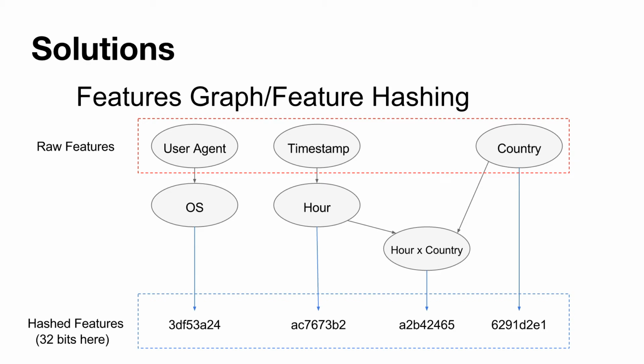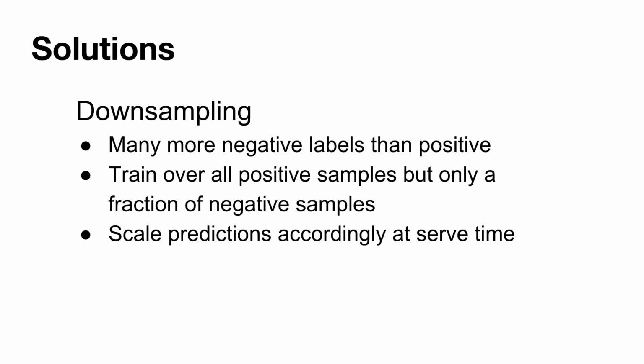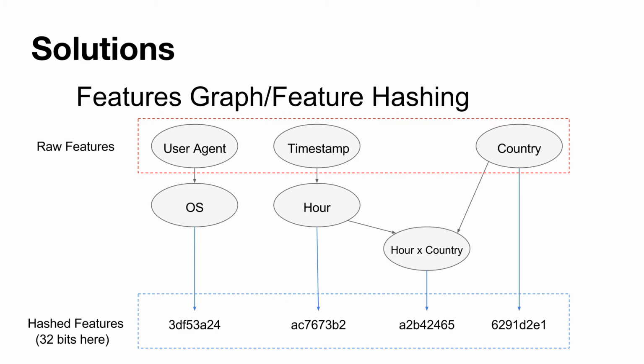Then we also use this thing we call the features graph. This is actually the idea of a former engineer, Benoit. The raw features we have look something like what I showed back here. We don't even get the browser. We get the user agent, for example, right? So at the top of this features graph, when we parse a request or a bid request, we have, for example, the user agent of the user, and we have the timestamp and the country.